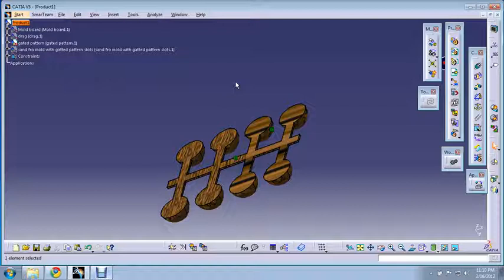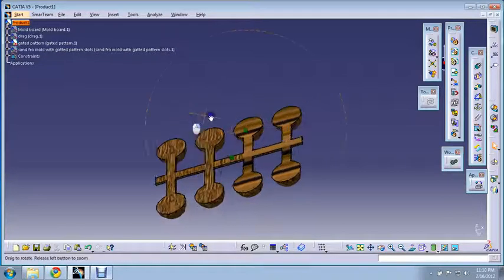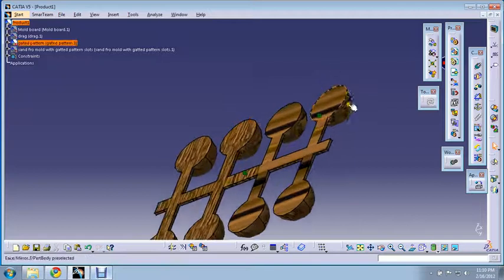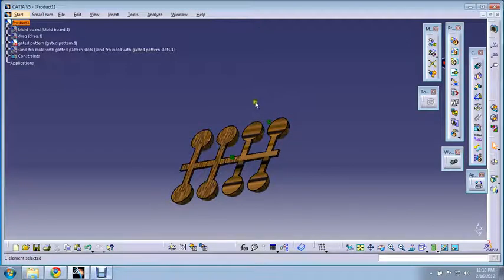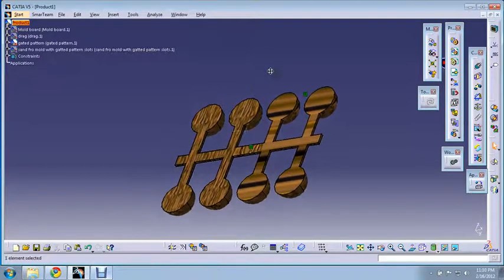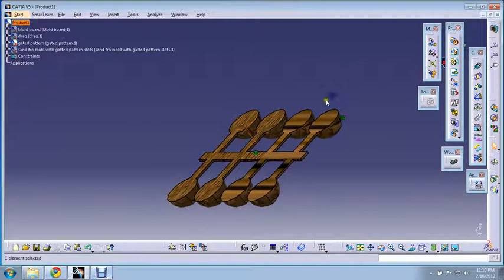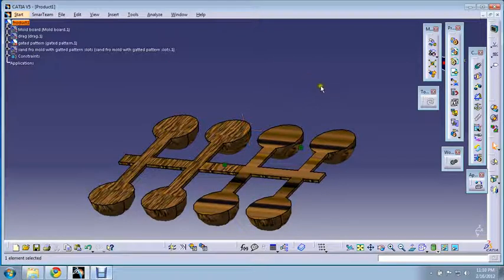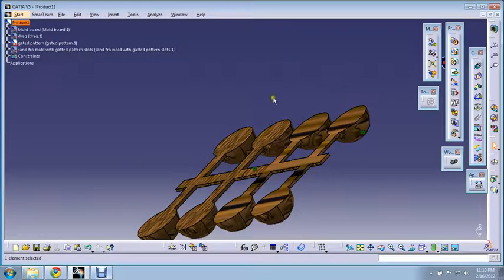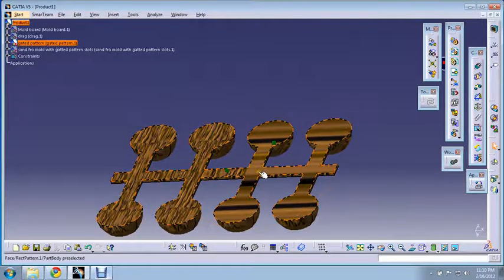Suppose we require a number of jobs, for example a hemisphere, which I'm showing you with this hand tool. If we require 8 of them, it will not be economical to repeat the casting process again and again. So what we'll do is introduce gated patterns. Now instead of that solid pattern, we'll use this gated pattern.